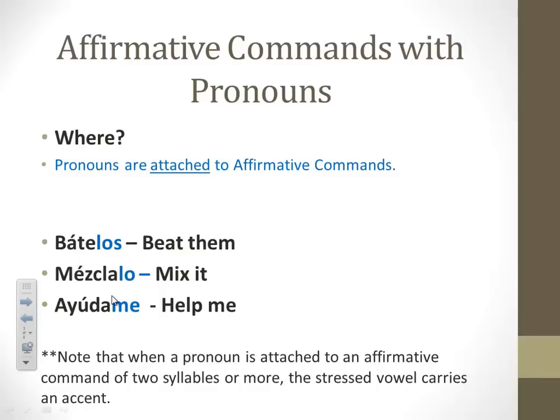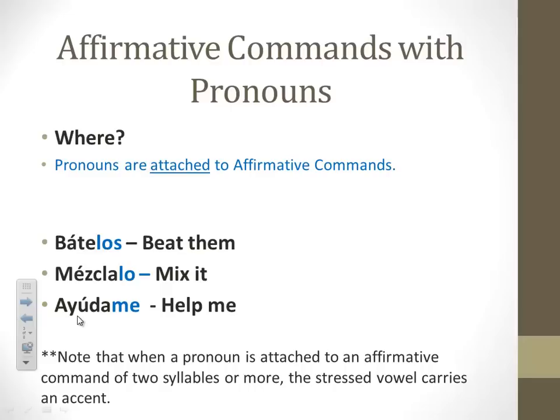You'll notice on your note guide, I put an area on your second bullet point there for you to write down an easy way to remember this. If you look at these 3 examples, you'll notice, yes, like the rule says, it's the stressed vowel that carries the accent. But you'll notice that it's always the third vowel from the end of the word that's going to carry that accent. Okay? That might be a lot easier for you to remember than having to go, okay, which syllable is stressed here. Okay, so easy fix, it's the third vowel from the end that picks up the accent, again to keep the correct pronunciation and stress.